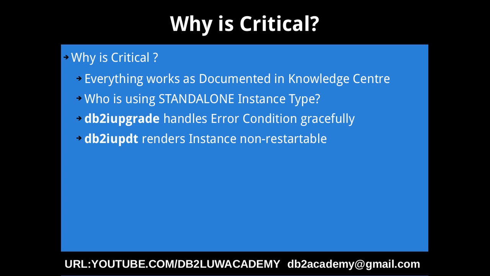It could come back with some error code saying this type of instance conversion is not possible, but it is not saying that. And even if it doesn't say that, that's not a problem. It should at least roll back without making any changes, so that I can just go and restart my instance. But sometimes it renders the instance itself non-restartable, and we just have to drop the instance and recreate it. That is a much worse scenario.